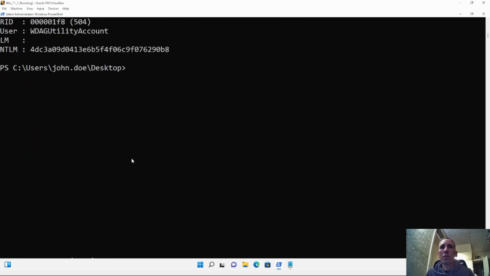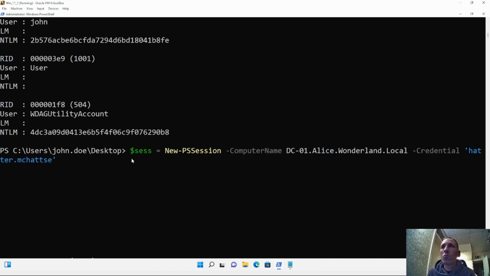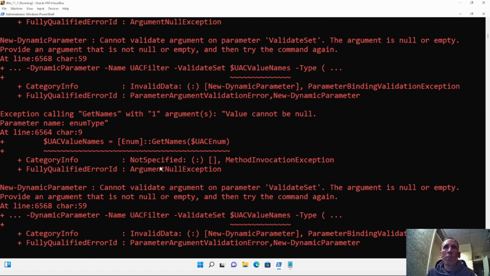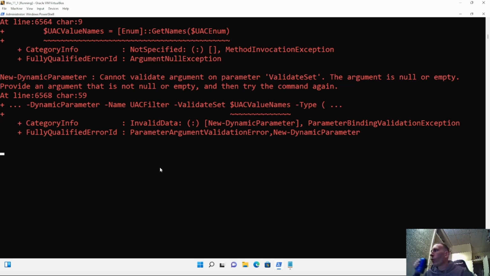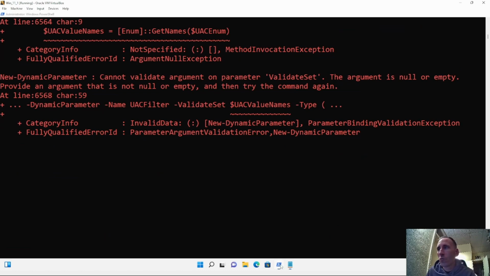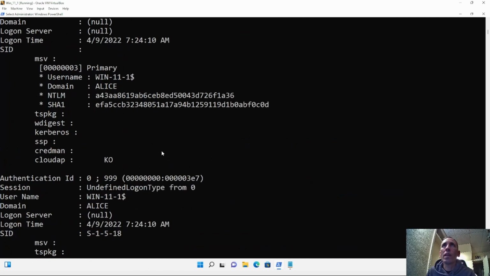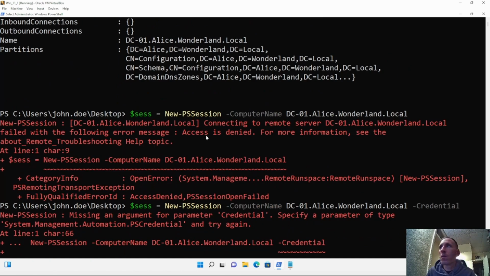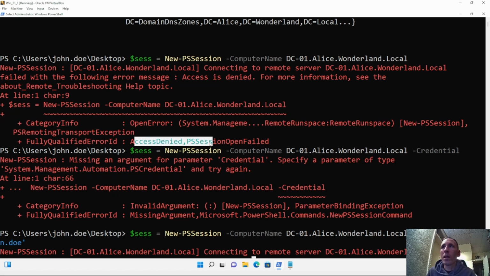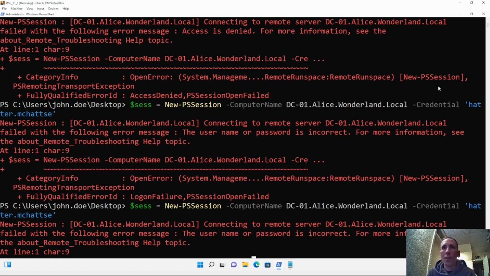Alright, administrator still not showing up on NTLM. That's not good. So we are administrator on here. Let's go ahead and do Invoke-UserHunter. I don't remember how we got to the domain controller last time. Did we just do it through script block? Maybe session was allowing us. Is session actually access denied, or is it just not allowing us to do it? Okay, so that one's access denied. I just wanted to make sure that access was actually denied, that's all.